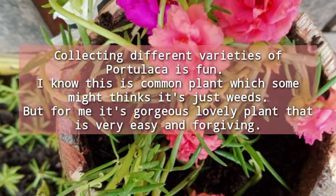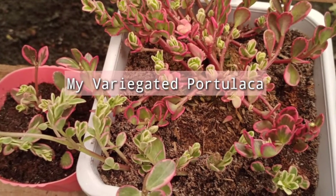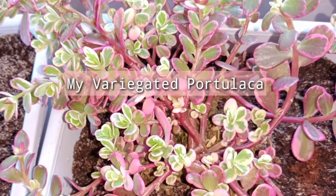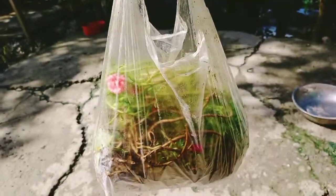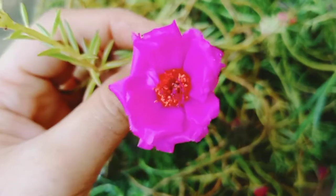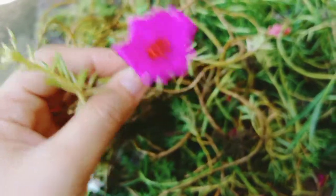The reason why I have started collecting Portulaca is because I was inspired by my variegated one, which is very stunning and has three colors on its leaves, and definitely I will want more of them. First things first, I would like to say thank you to Kuya Putoy for giving me this different variety of Portulaca. I'm so happy and excited to plant these. So in this video, I will show you how I propagate and plant Portulaca grandiflora, aka Vietnam rose.